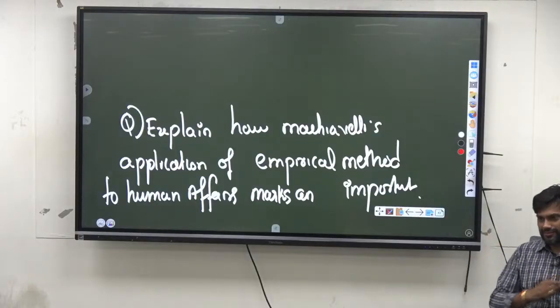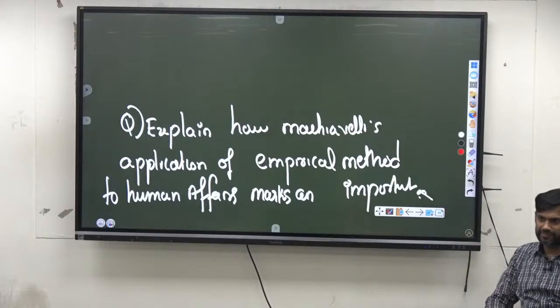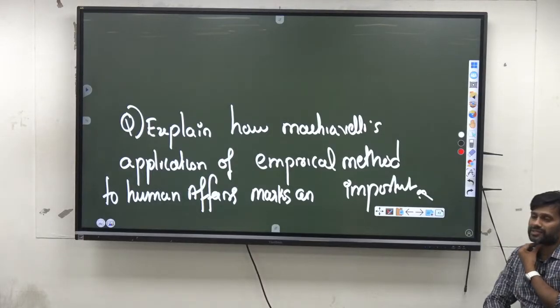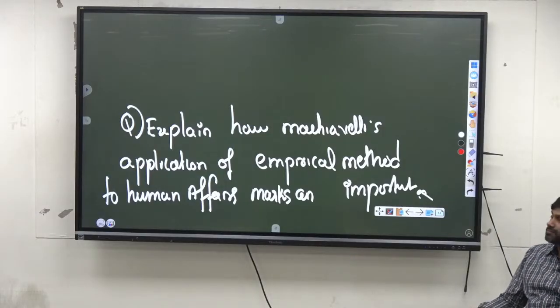Now let us think you have read all your notes. Now this is the question that has come in the exam. They're asking you to explain how Machiavelli's application of empirical method in human affairs marks an important stage in the evolution of political science. So obviously what they're asking is that Machiavelli studied or understood humans through use of scientific methods. Unlike Plato or Aristotle, he did not describe humans in metaphysical terms. His idea of human affairs was based on what he observed, the conditions in 16th century Italy. So he described humans as what? Fickle-minded, selfish, egoistic, cowards, avaricious.